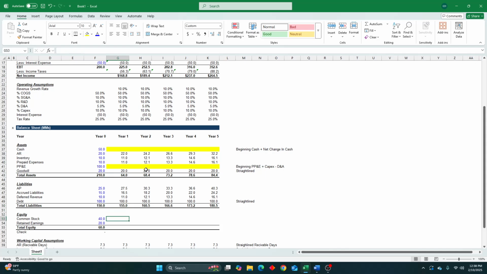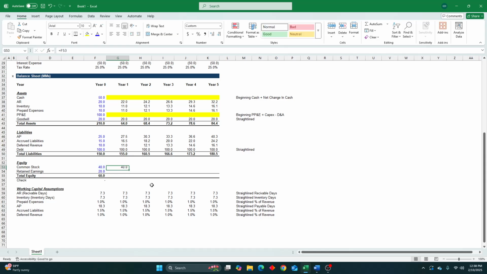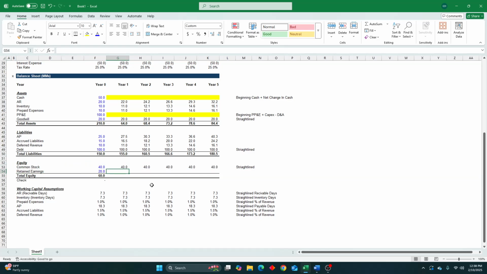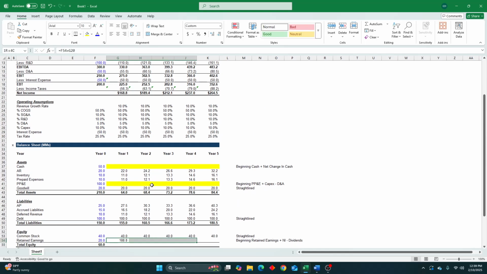Moving on now to talk about our equity component. For our common stock, we're going to assume no issuance throughout the period, so this will stay the same. Typically you can see the equity be just one line item of shareholders' equity, or APIC and other things broken out, but this is really basic, just with common stock and retained earnings. The one thing we will change is our retained earnings, which is going to be equal to our beginning retained earnings plus our net income less any dividends. Here we're not going to have any dividends paid out, so it's just going to be our retained earnings plus our net income from up above.